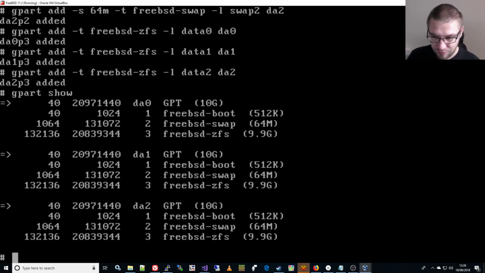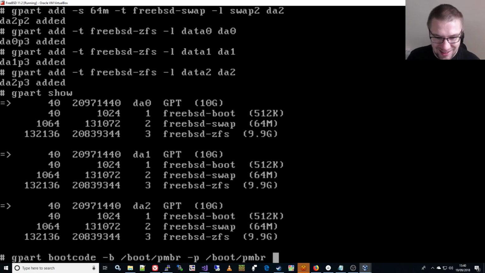Now, the next thing we need to do is copy over the bootloader code. The way to do that is with gpart bootcode, like so. I actually do have this one written down on a note, because I always forget the flags, then end up spending 10 minutes looking through the manual page for gpart.